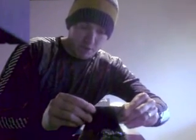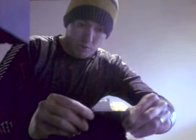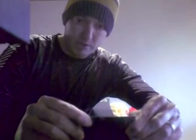So I'm just taking my scraper that I used to drop the P-Tex onto, and I'm just dragging it down the length of the ski. You can see quite a lot comes out.